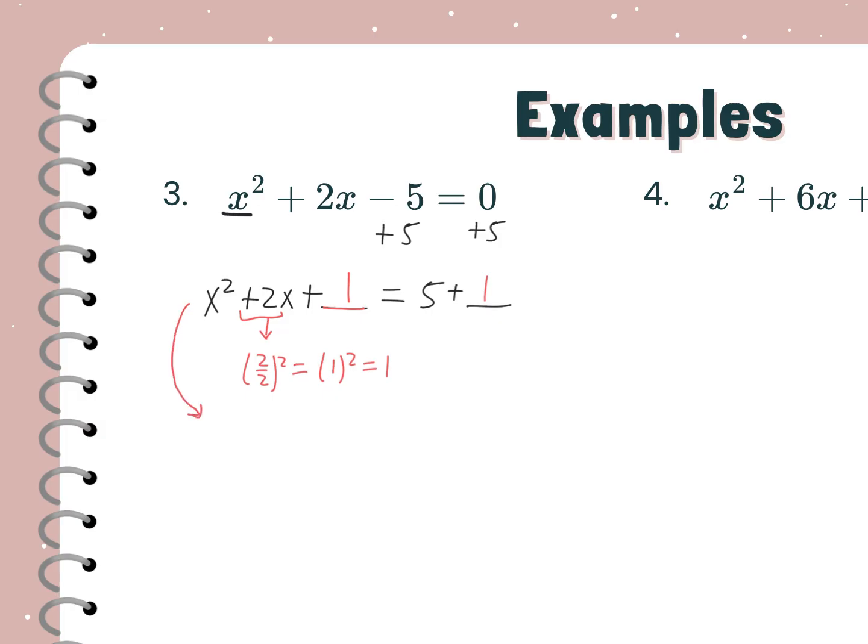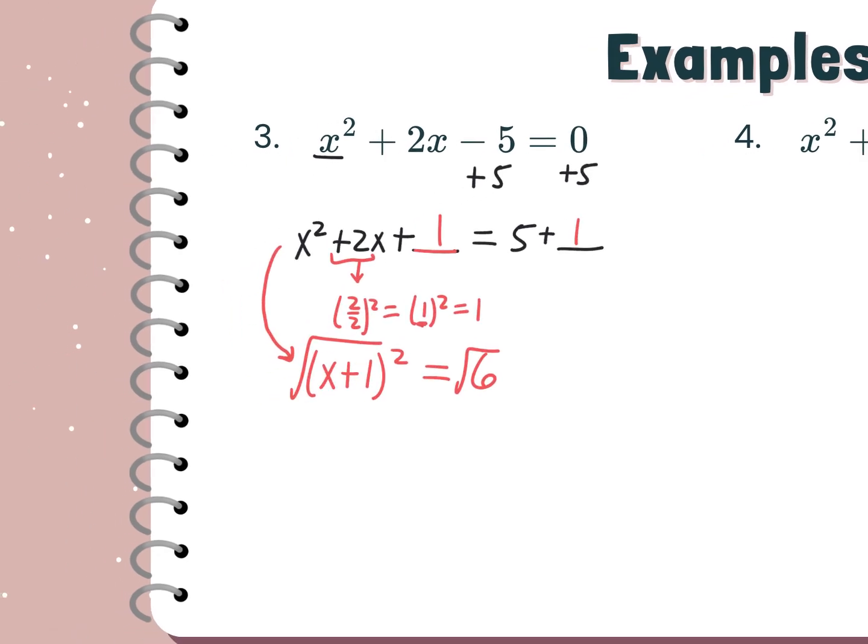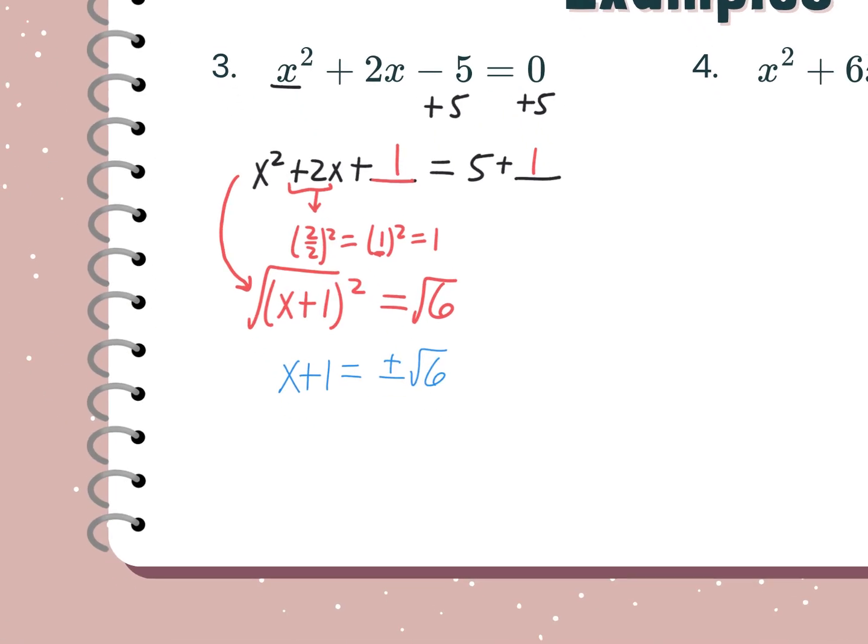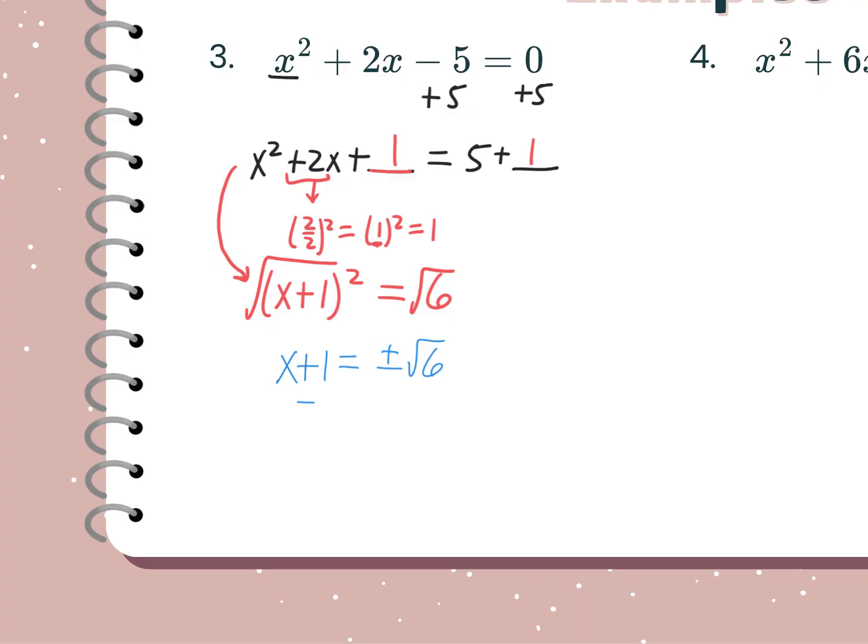And then this expression right here, this is going to turn into x plus 1 squared, right? Factors of 1 that add to 2 are 1 and 1. Or you could have just used whatever was in the middle here, right? b over 2. It's always going to be x plus b over 2 squared. Equals 5 plus 1 is going to get you 6. I can square root both sides now. And then what this is going to leave you with is an x plus 1 equals plus or minus the square root of 6. All right, very last thing we want to do, well, not the very last, right?